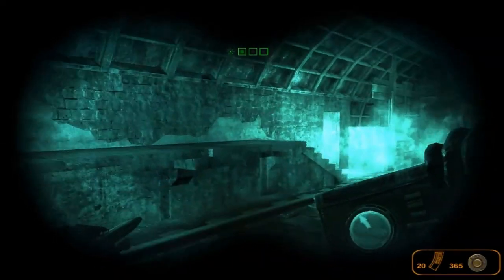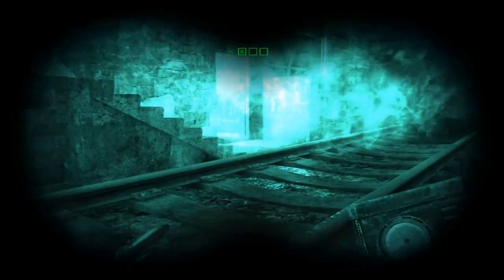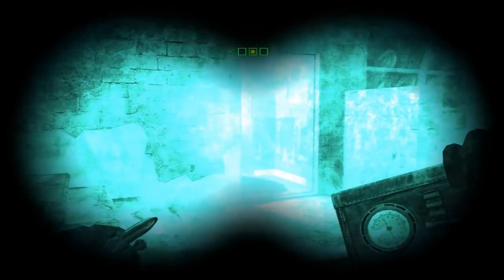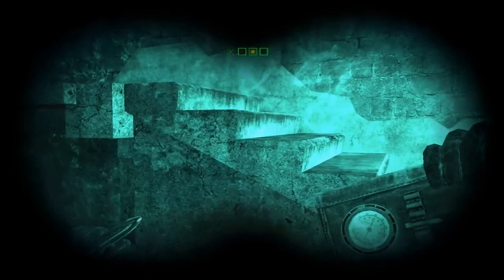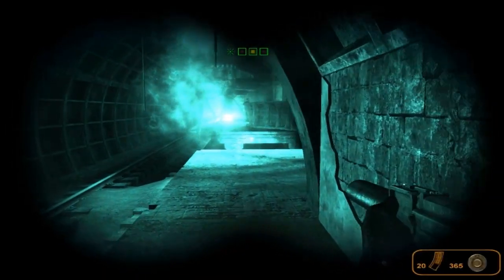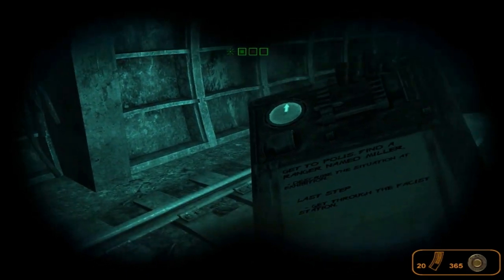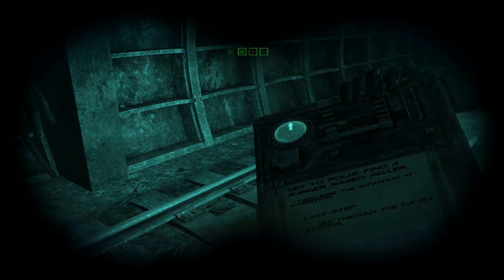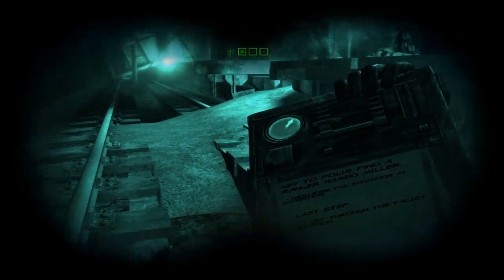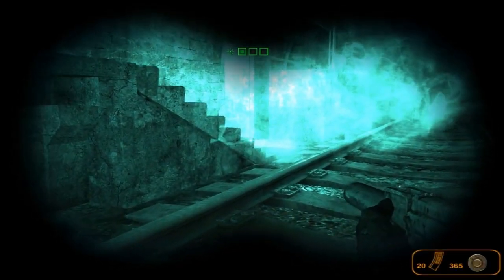So apparently I'm heading this way. So I'm just gonna... If only I could move quickly while crawling, that would be actually pretty nice. But I can't, so, oh well. Wait, where am I going? Get through the Basha station. So, I have to go through there. Okay, I know where I'm going, okay.